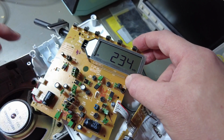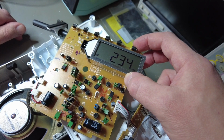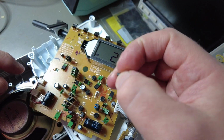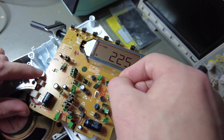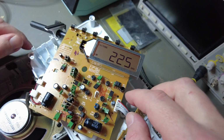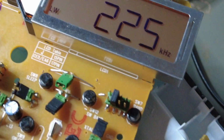Let's... Okay, it doesn't want to even shut down now, which is interesting. It doesn't want to shut down at all. Okay, some tune. Okay, now we can change.